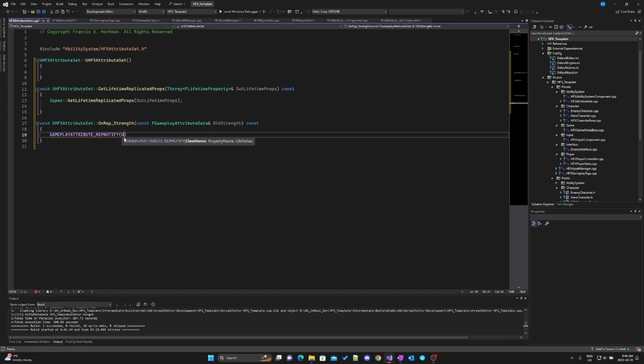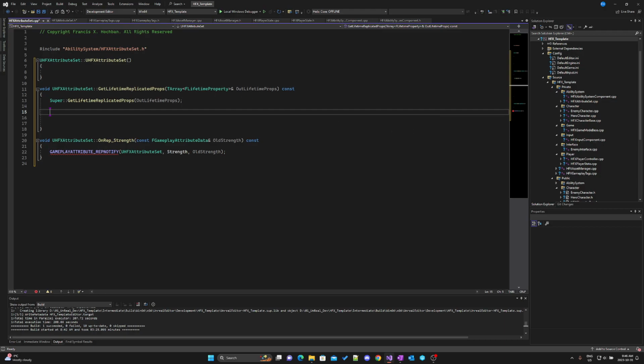The class name is the UHFXAttributeSet. The property is going to be Strength, and we're using OldStrength. It's like Old Spice, old strength.